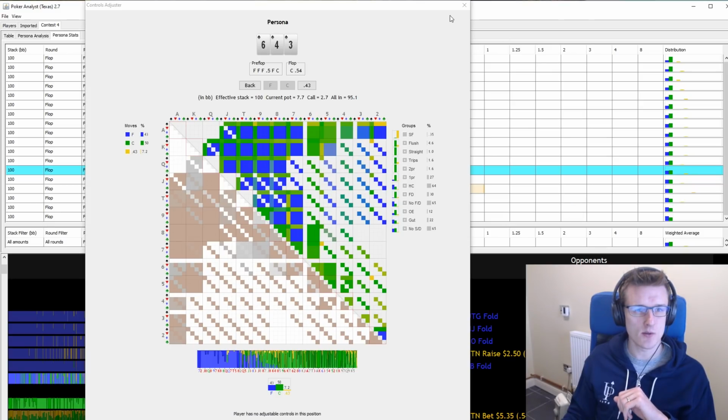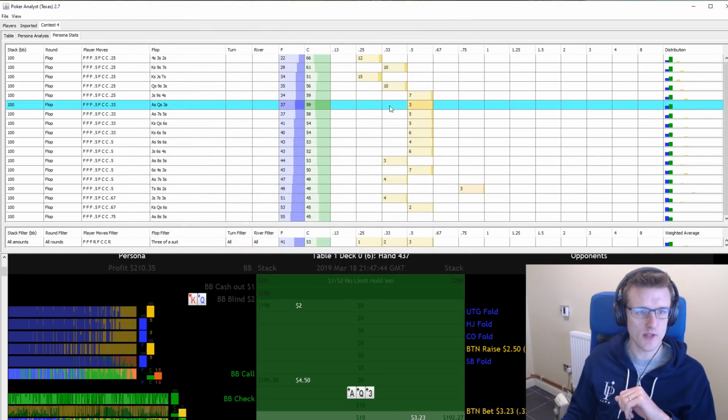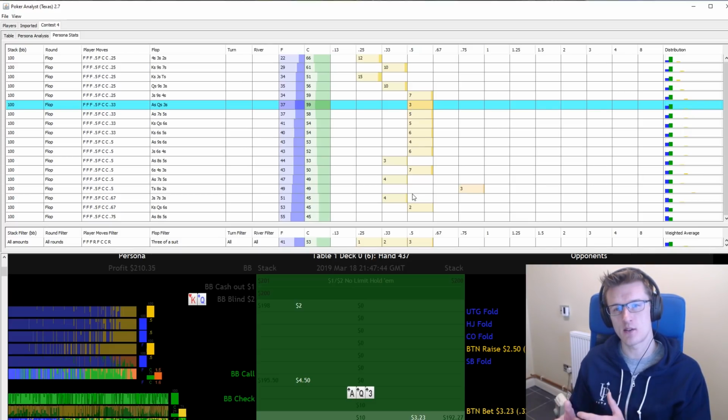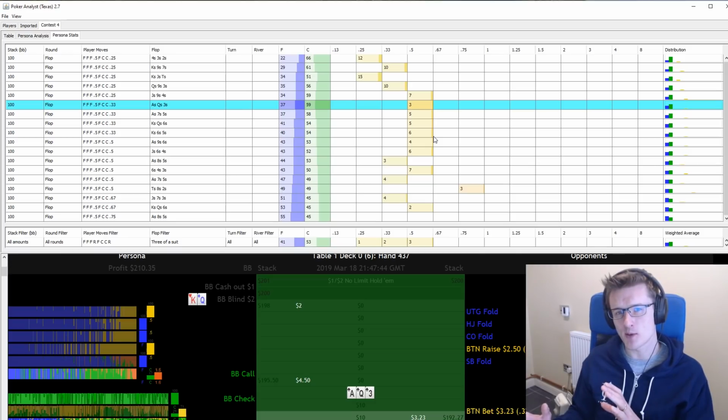If we go into our solver, so let's close this up, you can see anything from this one I've selected downwards is facing third pot c-bet or bigger. So versus third pot c-bet, we've got 3%, 5%, 5%, 6%, etc. So around about 5% is a pretty decent starting point to have as a default for check raise percentage versus third pot c-bets, and then that just on average goes down as the sizing we face gets bigger.